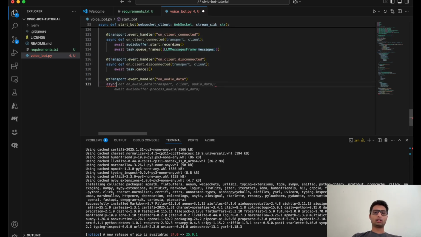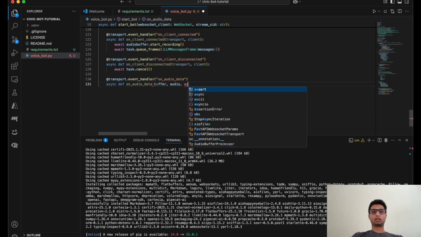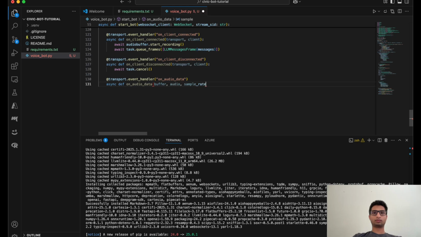And we're going to create this sort of method. This is not 100% right. We're going to change this. What we're going to actually be using is buffer, audio, sample rate, and the number of channels.